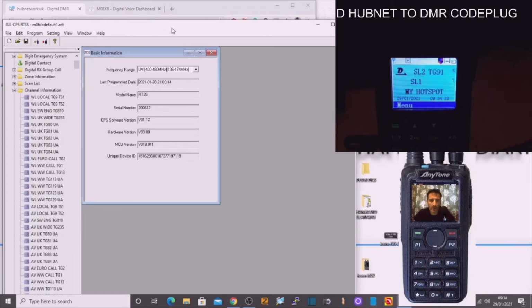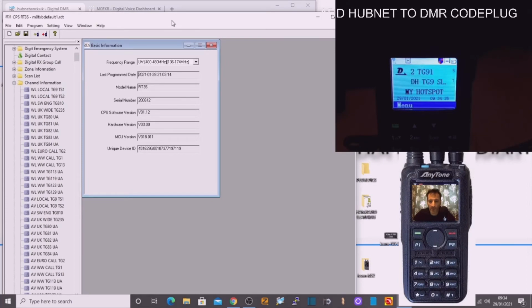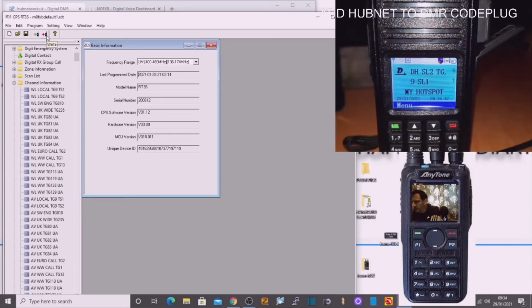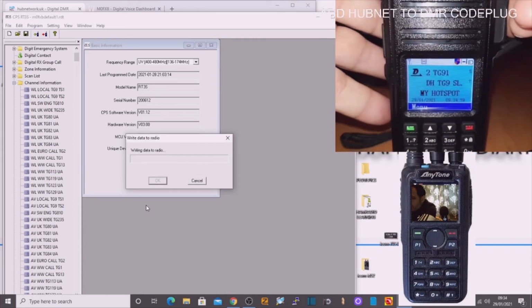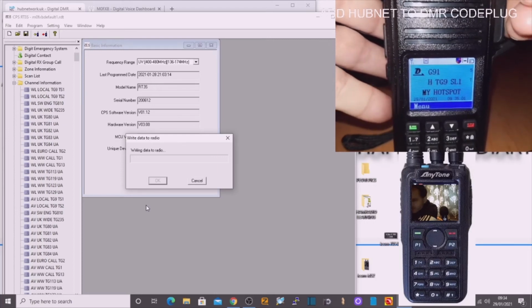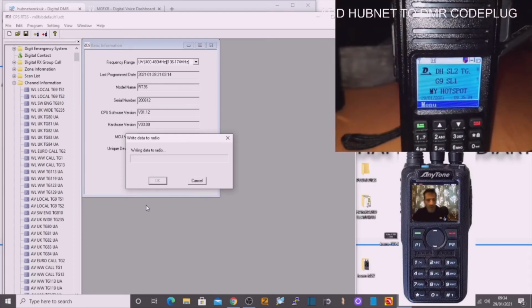So we're back on the code plug. We're going to send it across now to the radio. Let's just make sure you can see that. I'll put the torch on. And you should see it go into PC right. So we're going to click the red right and click OK. It's got quite a bad connection on it. Let's help it a bit. No, it didn't work. So we'll just stop and start a minute.